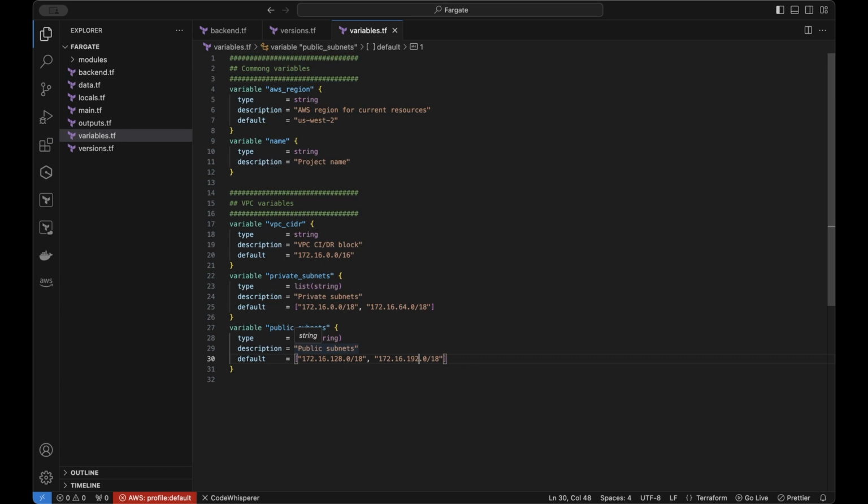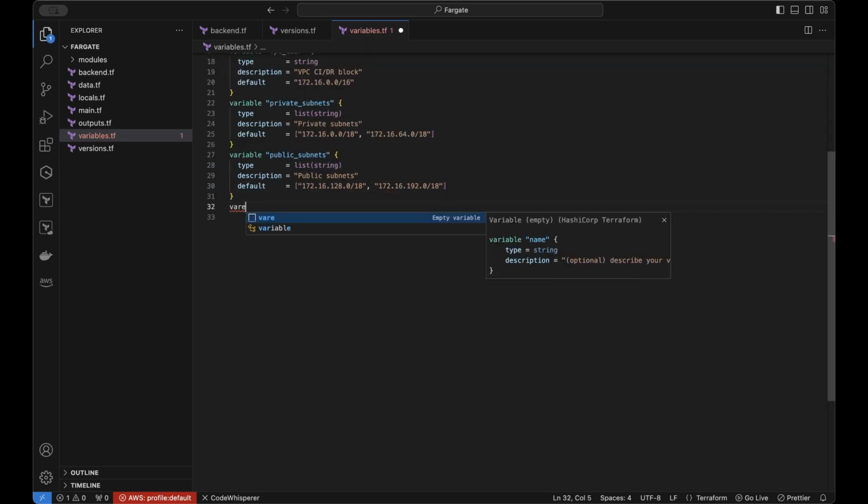So there is a requirement for an EKS cluster. You need at least 2 availability zones, and for the VPC module to be able to create 2 availability zones, you need to specify at least 2 subnets. That's what we are doing. So we have 2 pairs of private subnets and 2 pairs of public subnets.